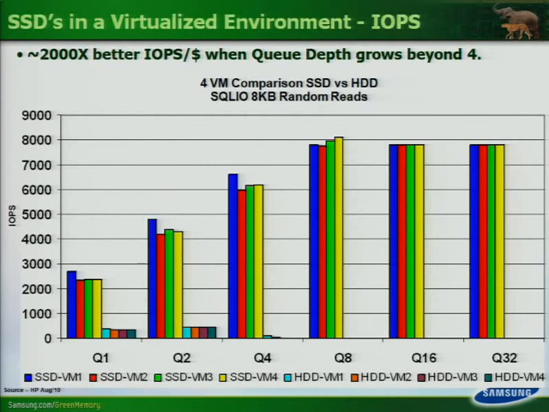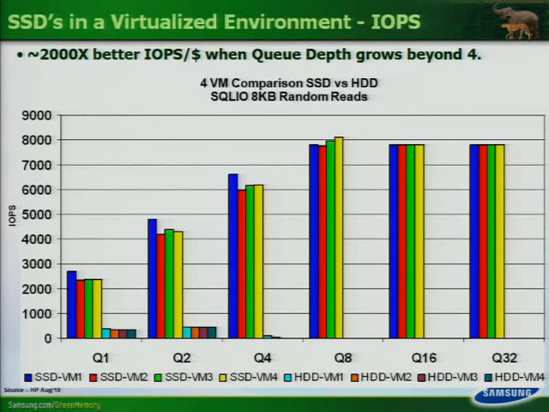So basically what ends up happening is after a queue depth of 2, the hard drive basically fails. It just can't work anymore. Because of its latency, it just runs out of bandwidth to perform. Whereas the SSD at a queue depth of 32 basically plateaus, so you're looking at almost 8,000 IOPS still maintained at a queue depth of 32. They didn't test beyond that, but the estimations were that it was still going to maintain pretty good IOPS power there.